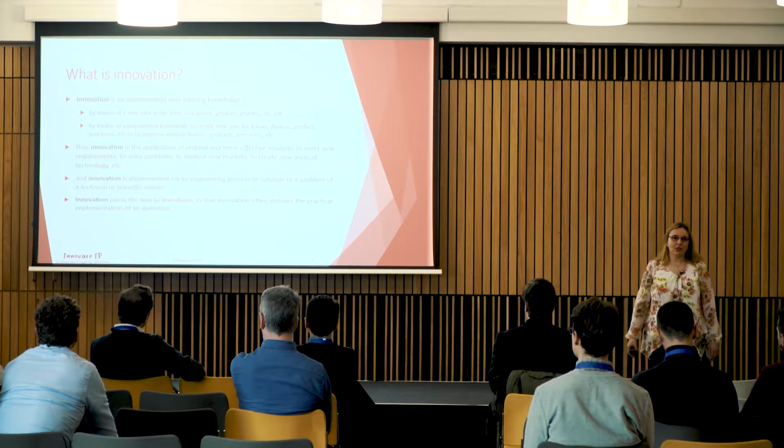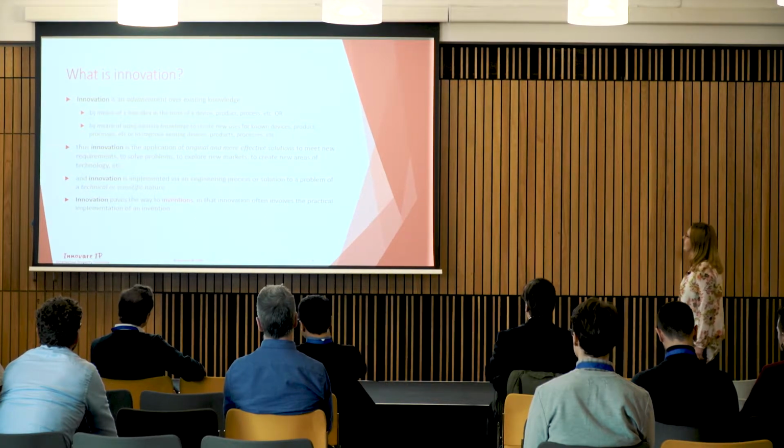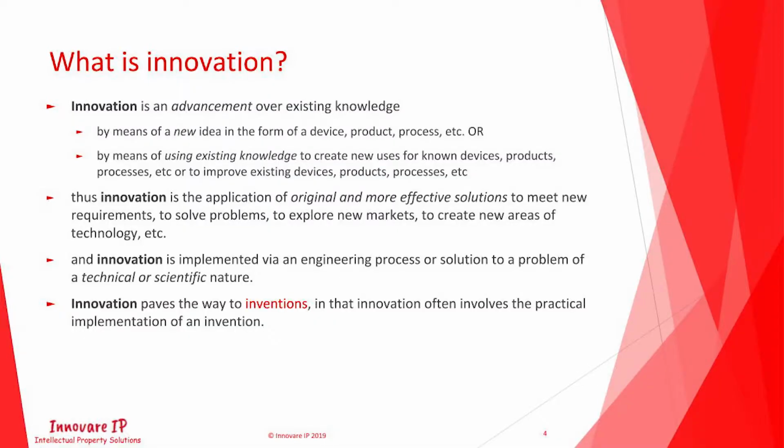So what is innovation? And I would like to read what is on this slide, because there is a distinction between innovation and invention. So pretty much innovation is an advancement over existing knowledge, and you can either come up with a new idea in the form of a device, product, process, or, importantly, you can use existing knowledge to create new uses for known devices, products, processes, or to improve existing processes. I shall be talking more about processes, because I guess this is what applies to software, so processes.